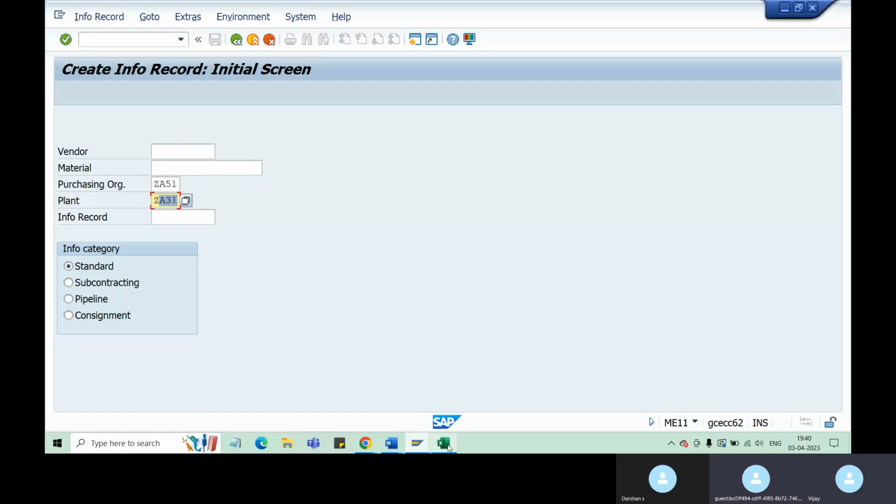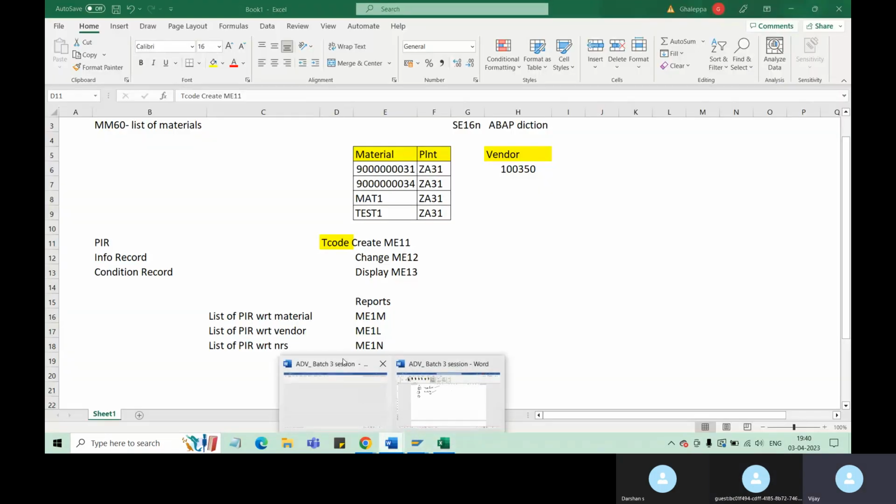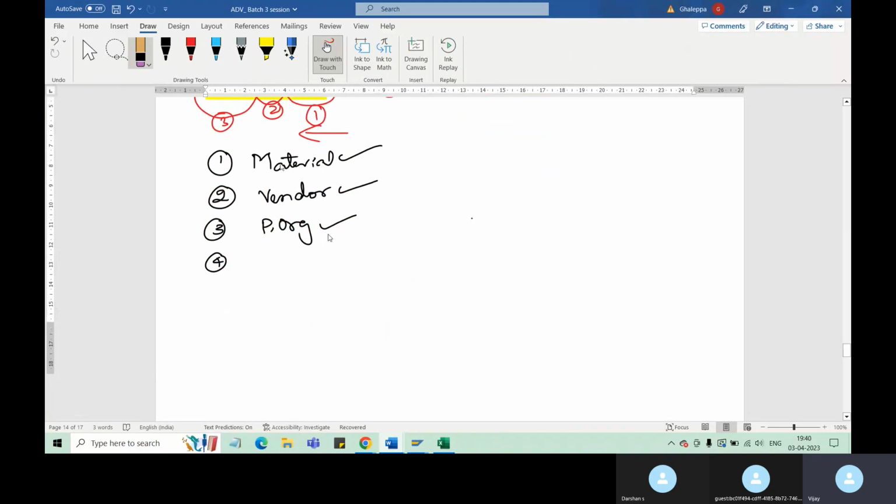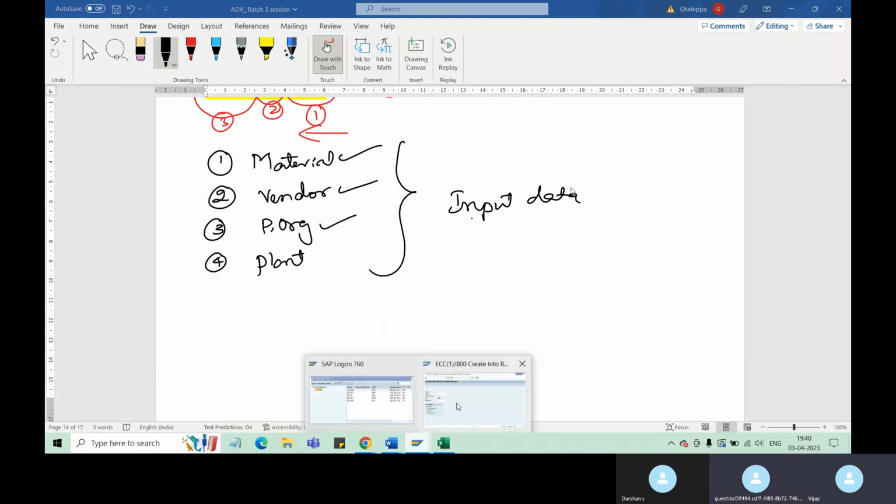We have already listed all these in the Word file. Material, vendor, purchase organization, and plant are the four input data. Understood?